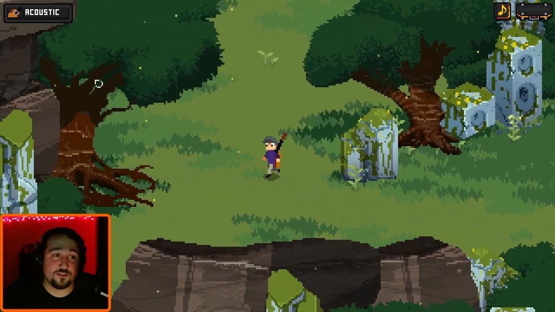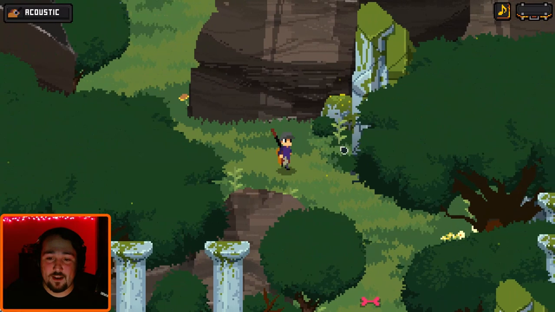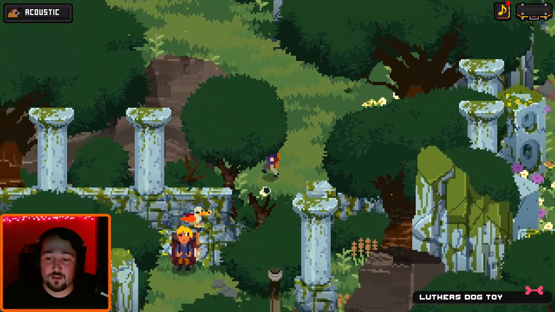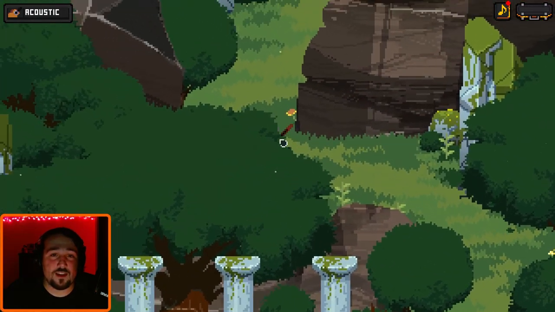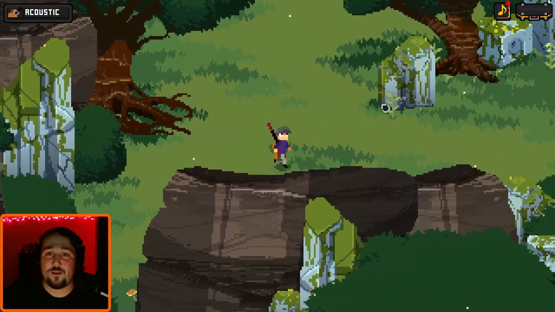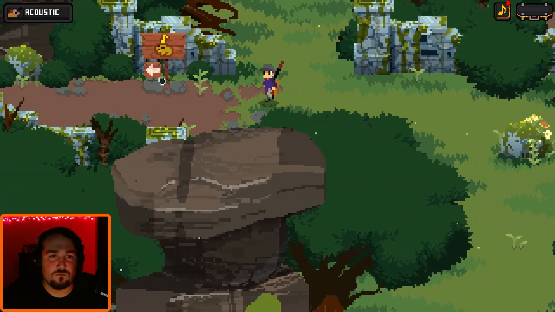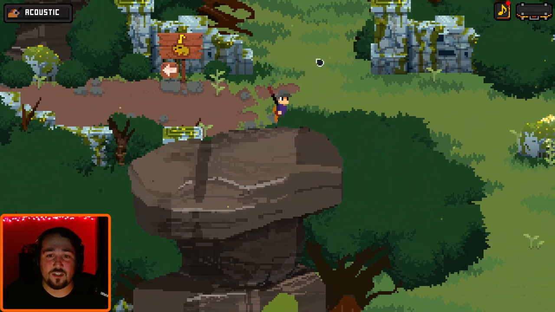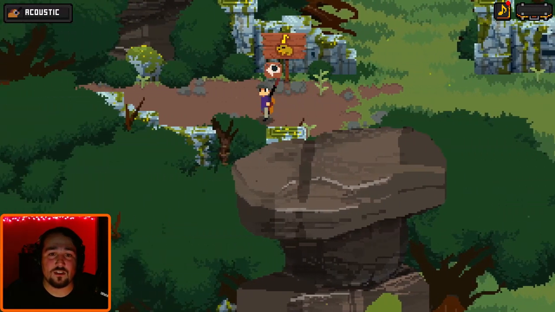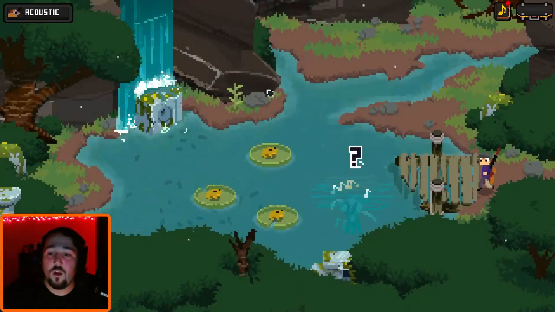On basses, flat ones are great. I wonder if that's what it's for. I wonder if we could put them on the bass. Wait a minute. Where's that thing? I got a Luthier's dog toy. Okay. Hold on. Where's that mod table at? I want to see if I can put these flat ones on this bass. Well, there's probably going to be another one. I don't want to keep circling back too long. What is this? I have options. I can go up or I can go to the singing squirrel thing. Rhythm basin. Let's go this way. Whoa.